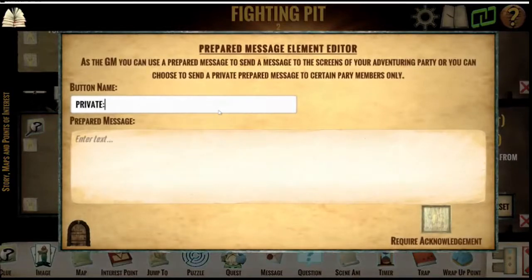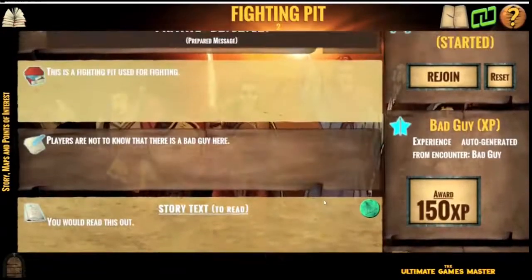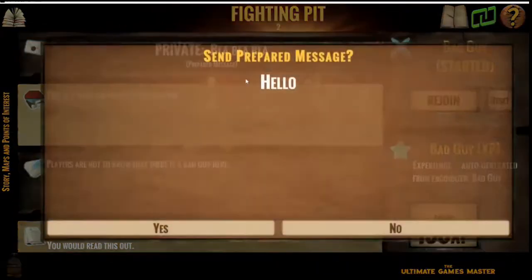private, blah blah blah. Hello. And you can require an acknowledgement, so when it appears on theirs, they can say they've read it, so you know they've read it. Again, that goes down to the character, so you can click on that, send this message.